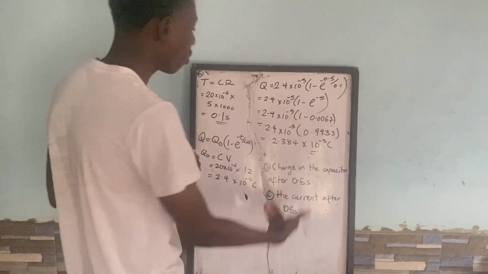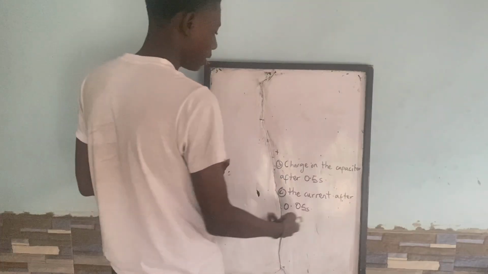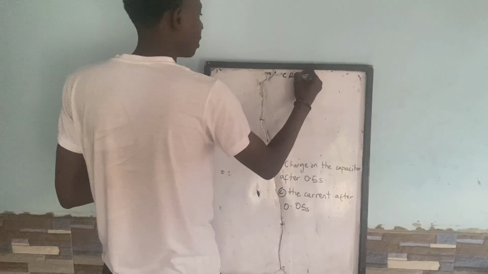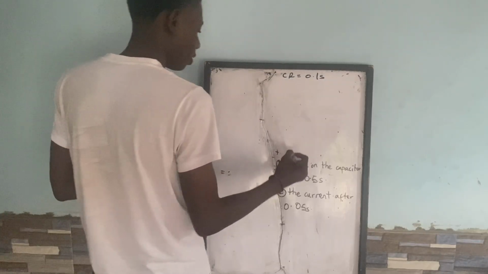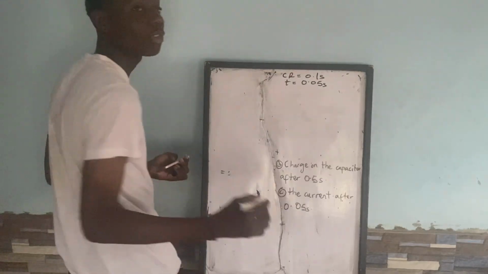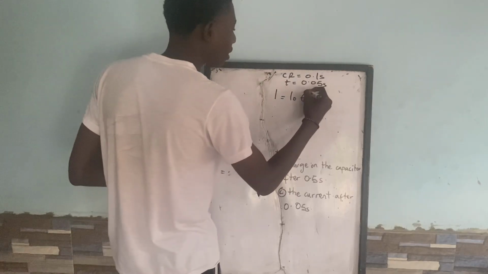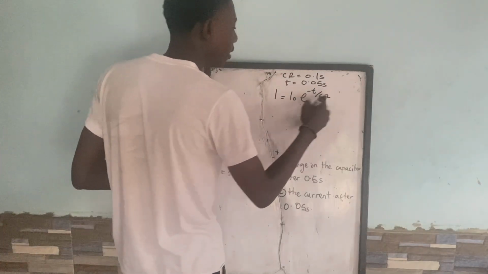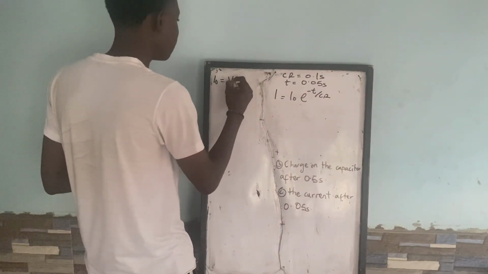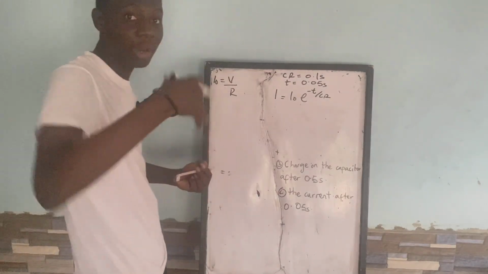Now let us calculate the current after 0.05 seconds. So we already know that our time constant CR is 0.1 seconds. Now they give us our time to be 0.05 seconds. The formula we're using for the current is that I is equal to I naught exponential minus T over CR. That's our time constant. Now to get our I naught, we'll use I naught is equal to V over R. Are we clear about it? Because those are the initial values they give to us about our capacitor.